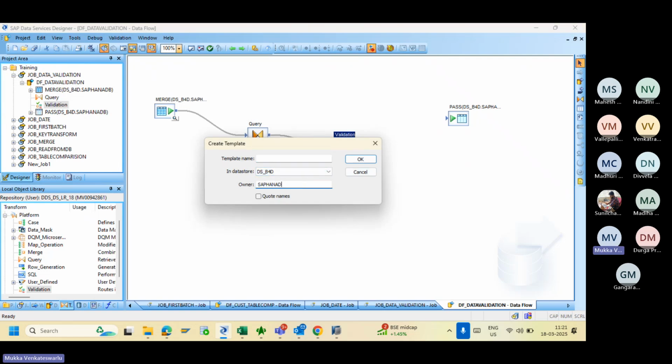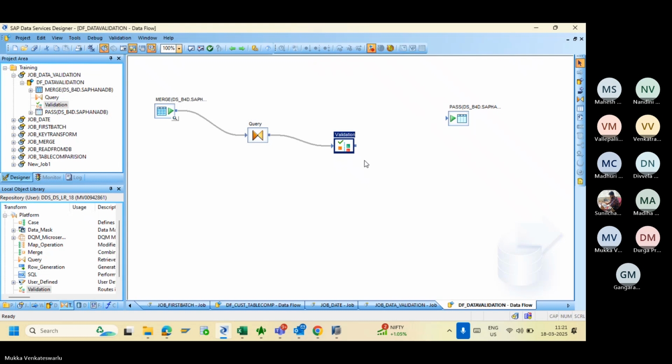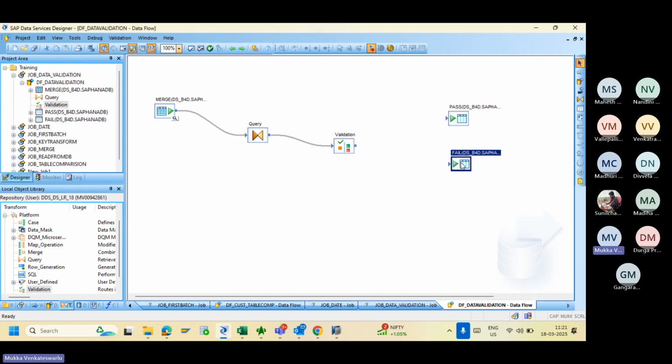This is the fail table. So now the output of this validation transformation, I'm joining to this pass and fail table.